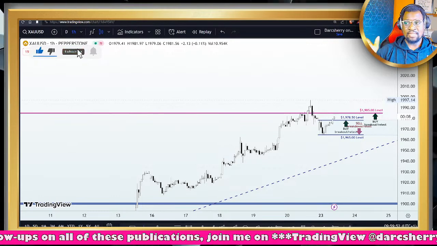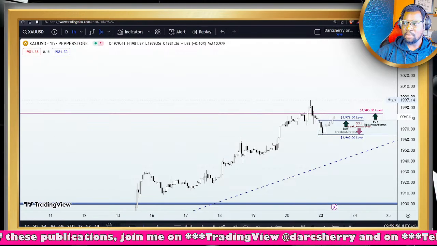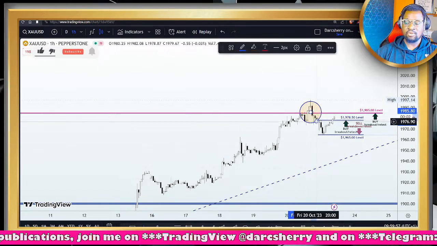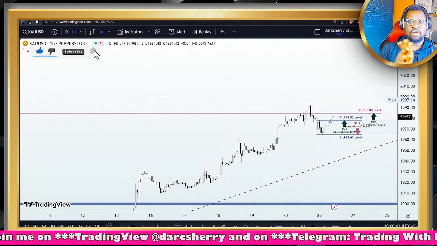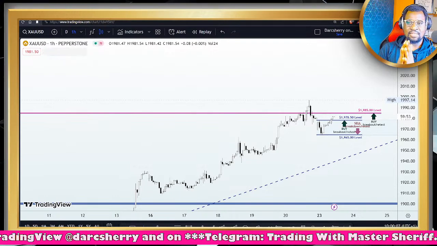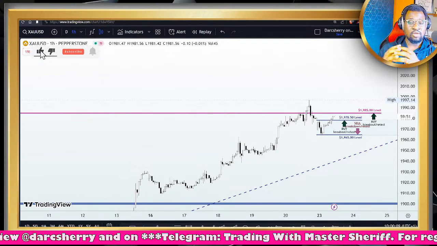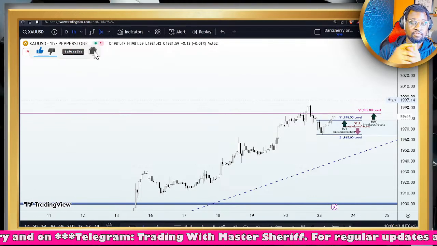And at this point in time, with the way things are going, based on what happened on Friday, looking at that sharp rejection at the 1,985 area here, it appears that the winning streak from last week is gradually pausing at this point in time. Now, price is trading below that 1,985, which happens to be our key level for this week.